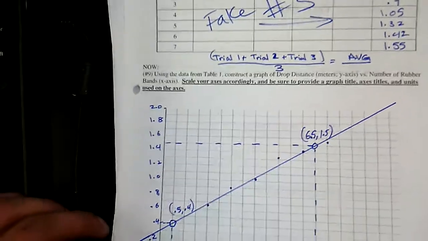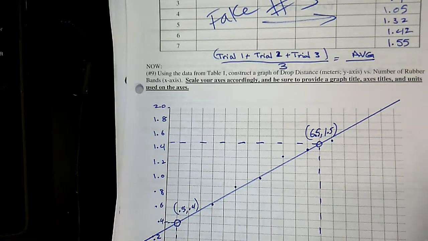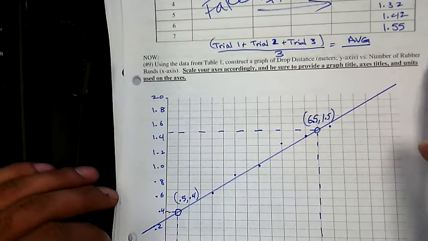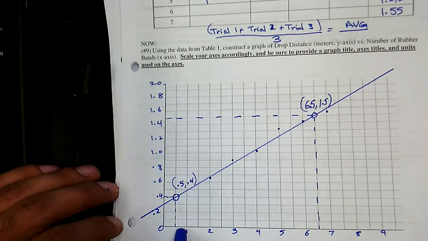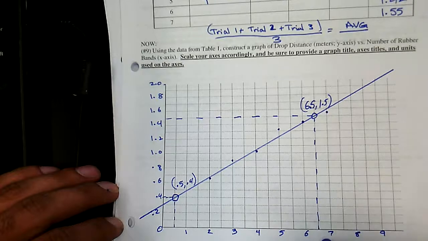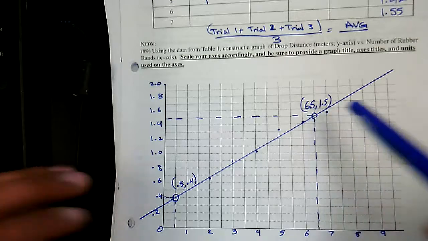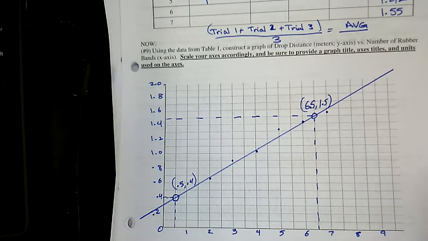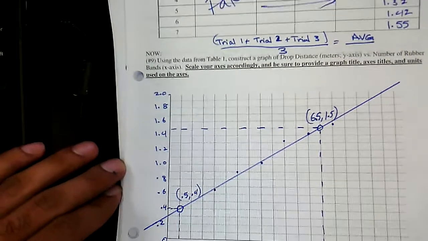Now, again, these points, the solid dot ones, are the averages from here. And when you do the best fit line, remember that you don't use those points. Instead, you use your points from the line. So the points that I was going to use are ones that I could read easily. And if you notice, these are the ones that I'm going to be using right here. So this one and this one, do your little dotted lines. And if you notice, this is like a 0.5 and a 6.5, which is definitely not half rubber bands, but I'm using this as an illustration and an example so that you're aware that it's purely off of my line, not from the data points. Do not do that. So you're going to use your own points to find slope.